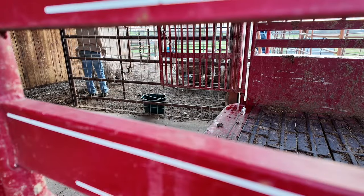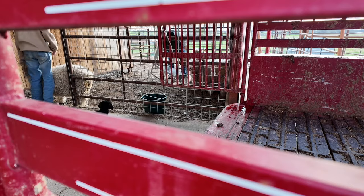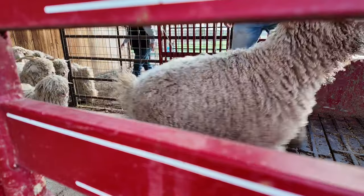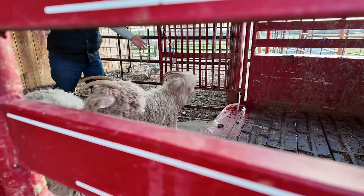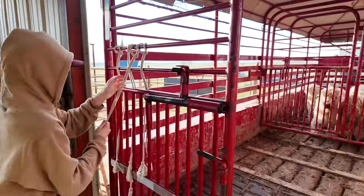I've got to grab a panel here. We moved all of our portable panels back out to where we store them, and I'm being lazy — I don't want to walk out there and get one. So I'm just going to grab this piece of wire panel that we cut off and stick it over here. Clance is getting everybody brought up. Pepper, get back. Don't you do it. There we go. Now get in there. That worked pretty easy. I'd say that went pretty easy for getting them loaded.